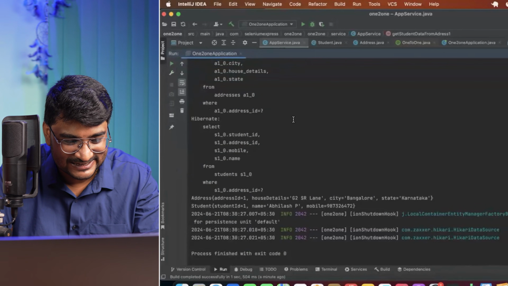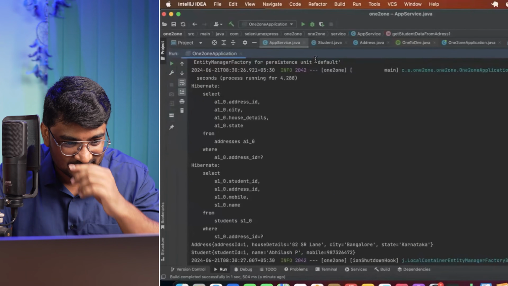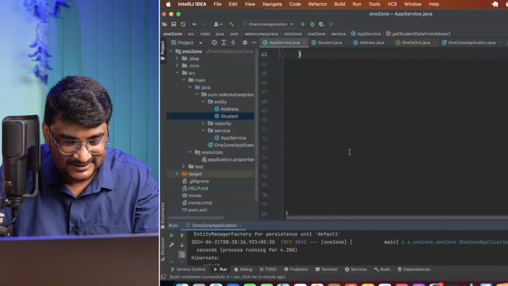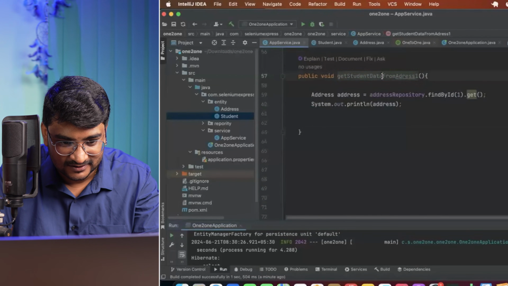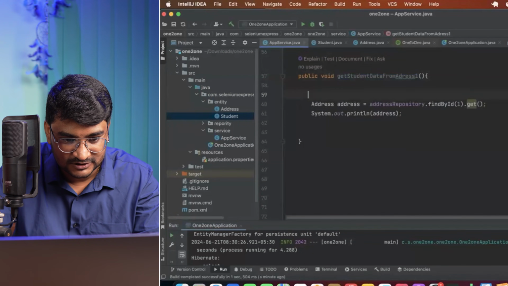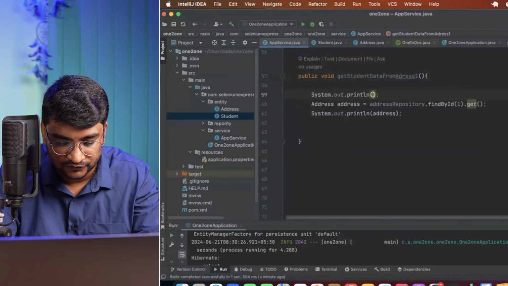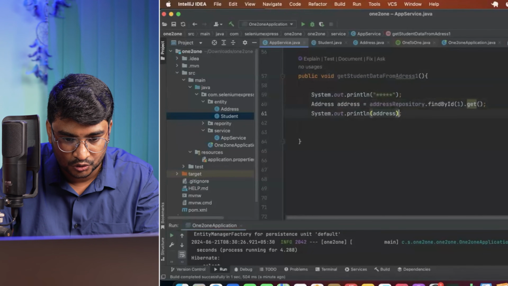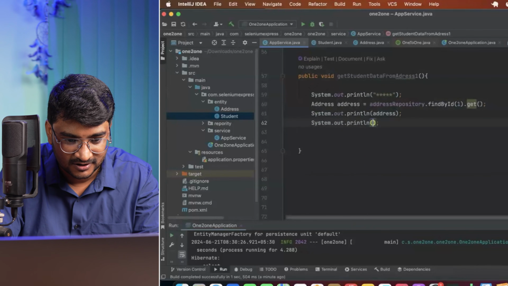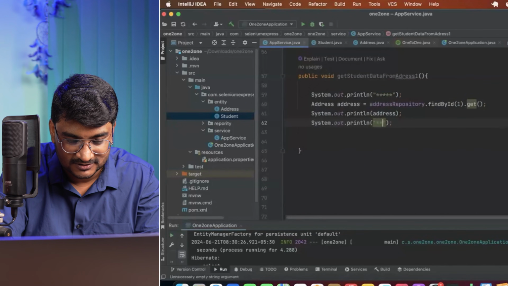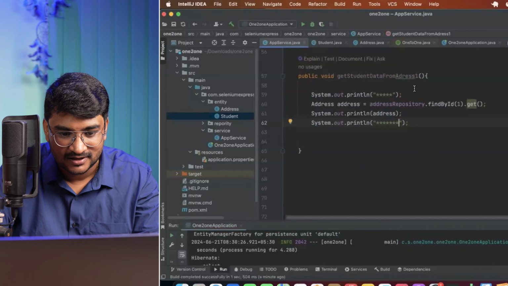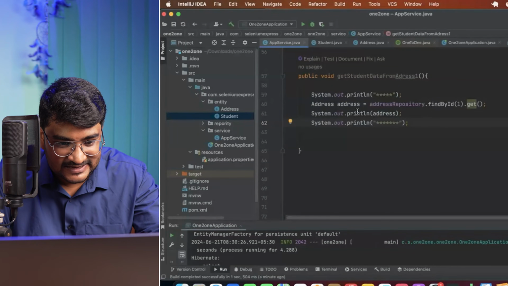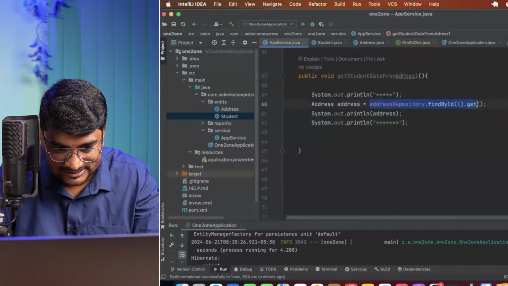I want you to see this situation. Look what is happening. This is the method we're calling, right? I will just write two sysout statements. Guys, don't get confused. This is just some code I'm writing to show you this scenario. Now let's write some stars here. Basically we're trying to fetch the address details over here.